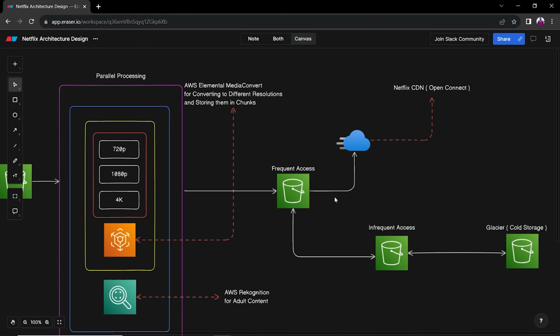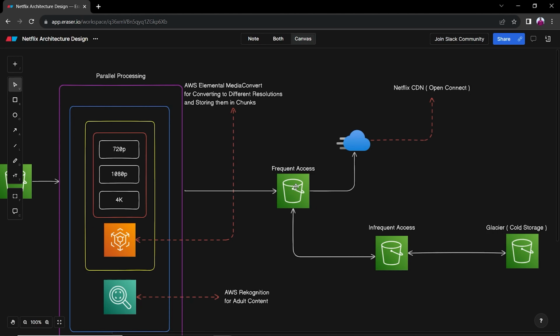Now this bucket right here is the frequent access bucket. The frequently accessed movies or web series would be stored inside of this bucket, and this bucket would have high bandwidth and high storage capacity. Now Amazon S3 buckets provide some tiers, the premium tier, the standard tier, and according to the tier the pricing is set. For example, this one right here is kind of a premium tier. So this is frequent access. This will store the frequently accessed movies which are in high demand. So it will have a low latency time. Whenever a user searches, it would be served from this frequent access bucket.